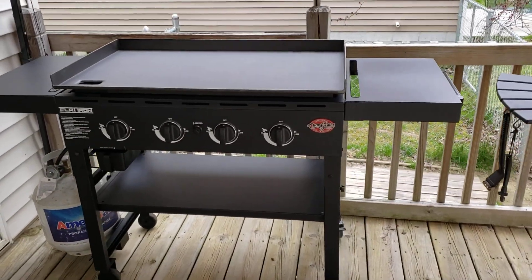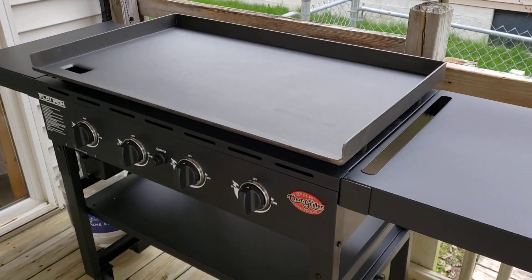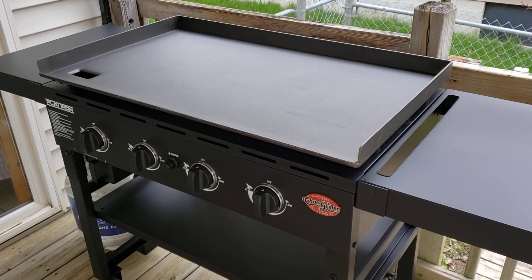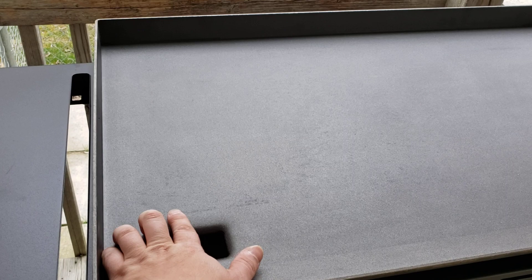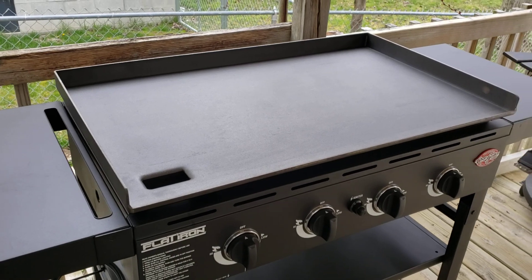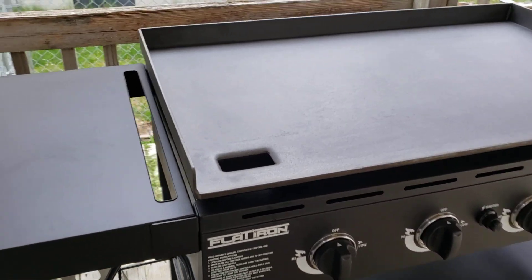There's a spot on the back of the grill to hold the lid. So, the one review I've seen — the biggest complaint was the sticker. I have photos I'll attach to this video, but there's a big giant sticker on the top of this griddle grate. You can just barely see it right here. I ended up scrubbing it for about a half an hour just trying to get it nice and clean.